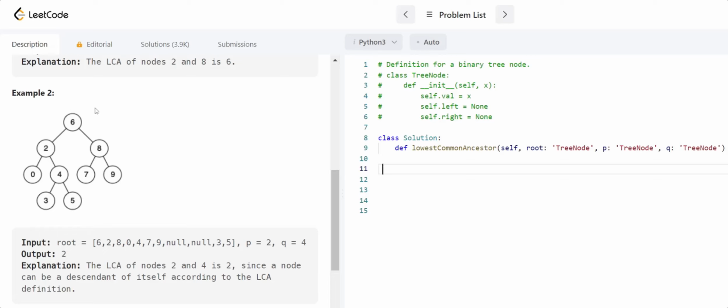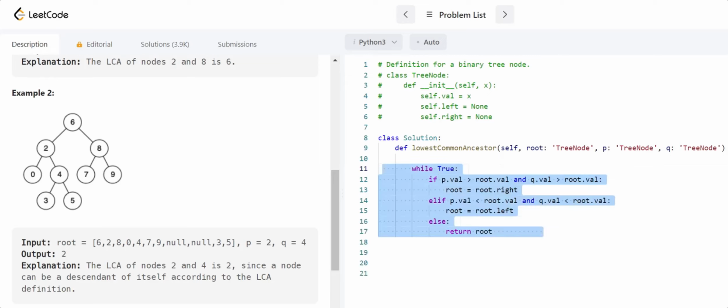The same goes if we would have something like 7 and 8. If P was 7 and Q was 8, we know that both of them are greater than 6, so we would have to traverse the right hand side of the tree in this case. Once we find out which side we need to traverse, we can just compare the elements. Firstly, let me show you what the code is. You just need to compare these two things, whether it's greater than or lesser than. If it's not the case in either of them, we'll just return the root.